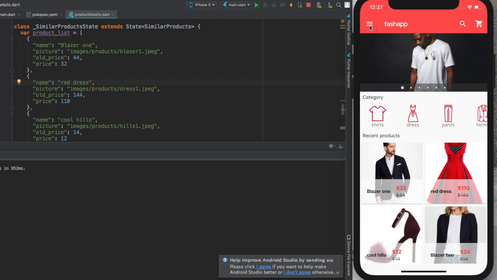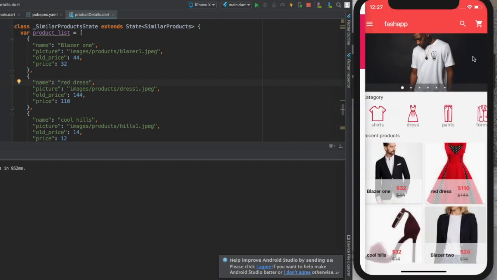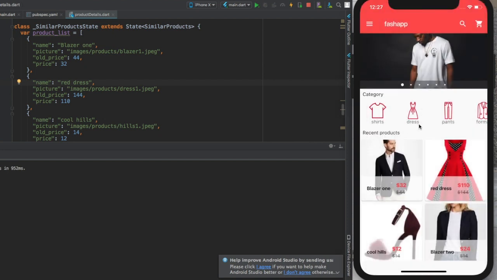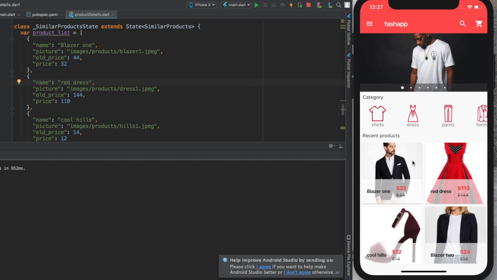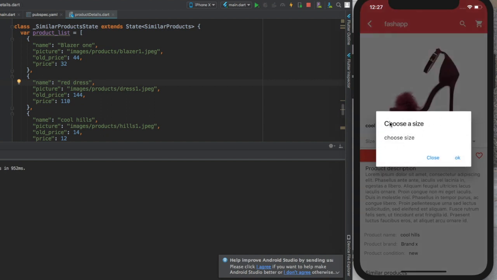Okay, we already had this drawer and stuff. Okay, now what I implemented on the app, which is something I guess you guys are going to like to learn when it comes to time, is this. Now we have a detailed product page. You can click to size. I didn't put anything here yet, I just had this alert, and we have choose a size.